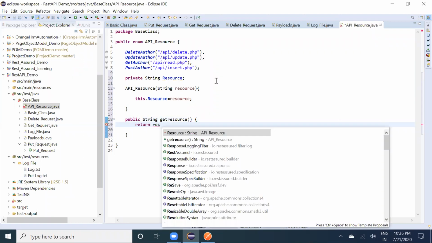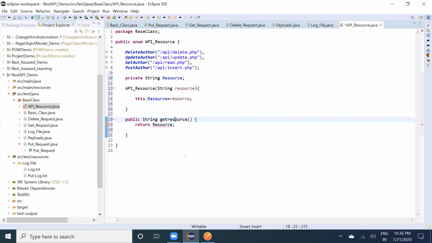We'll see in this framework also. If you do Cucumber, in the feature file, if I use the keyword delete author, then this resource will be called, or update. So in the feature file, we just call this method, then this one will be called.